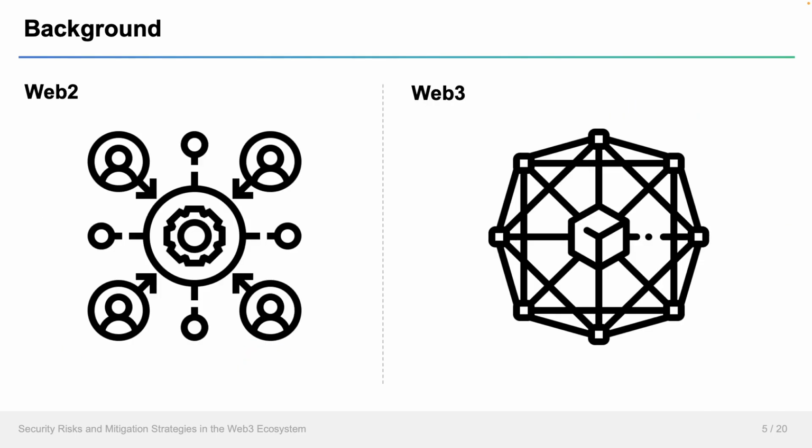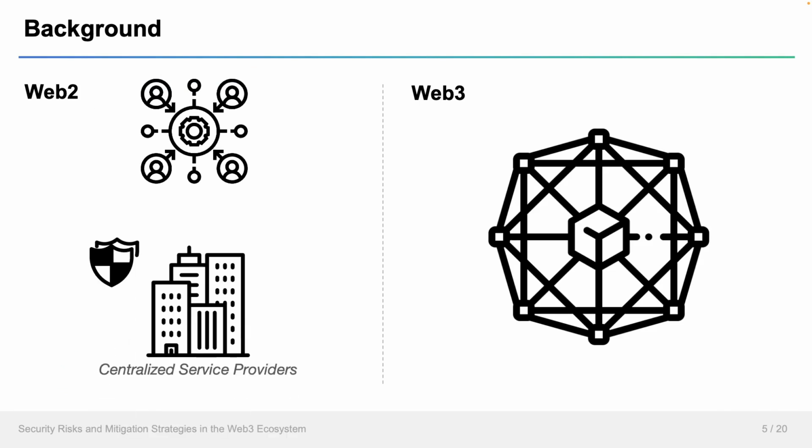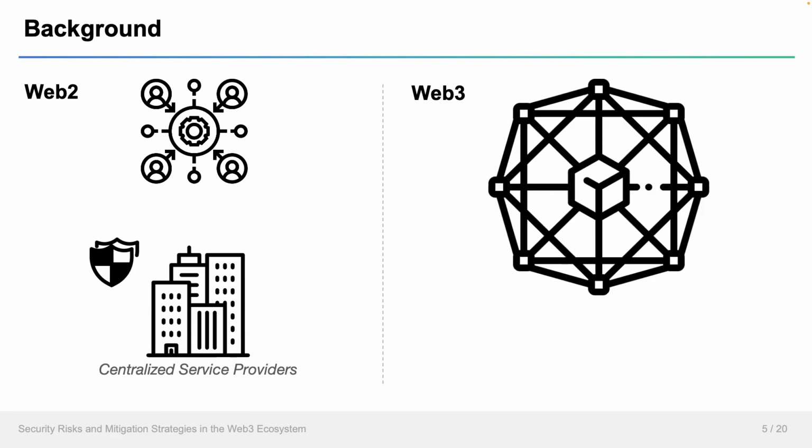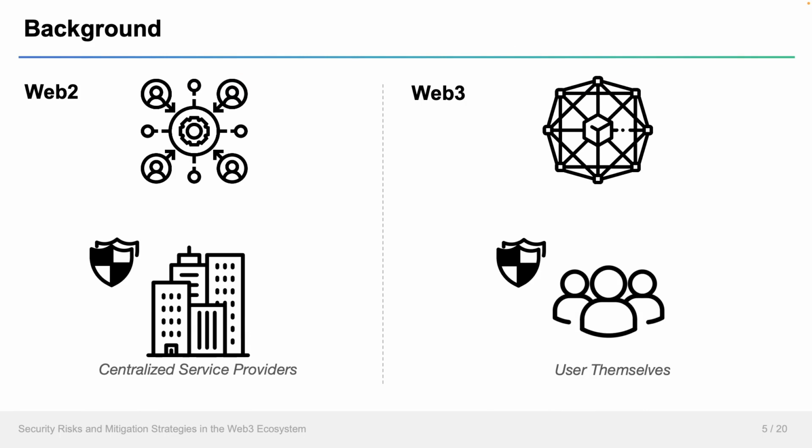In the Web2 ecosystem, the security of user data heavily relies on security mechanisms implemented by centralized service providers. However, Web3's decentralization eliminates the authority of these entities. This means that users must take greater responsibility for their own security rather than relying on other institutions. The unique responsibility of ensuring one's own safety implies that the security of a user's digital assets and even the entire ecosystem is significantly influenced by their security behavior. Therefore, understanding user security perceptions becomes a critical task, as it not only deepens our understanding of user security behavior, but also guides improvements for more robust systems.